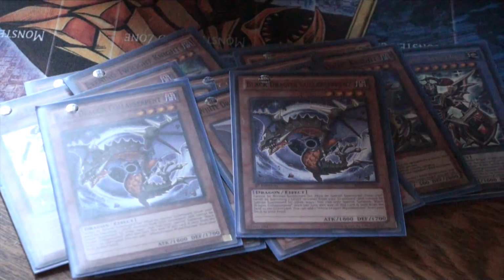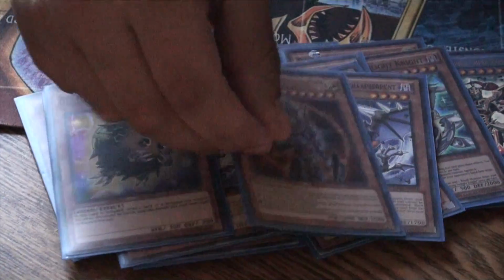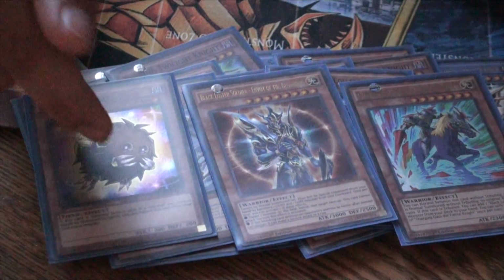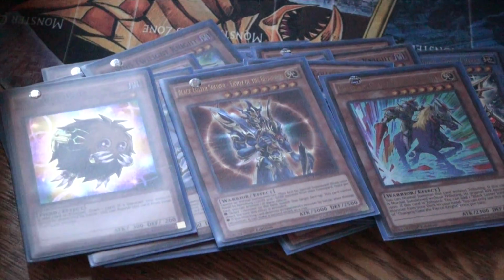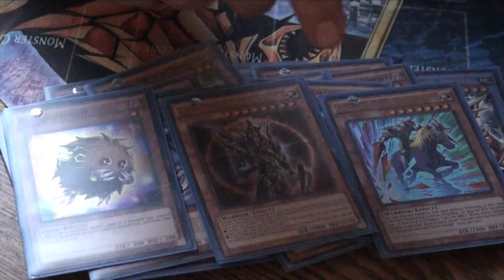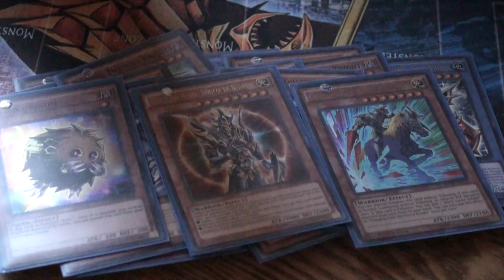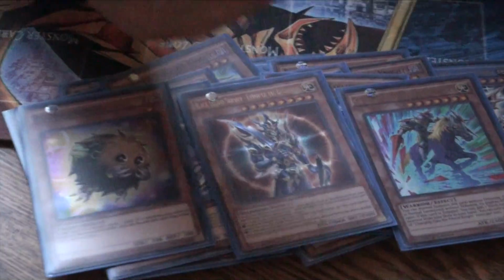And the last 3 are kind of one-ofs. 1 Relink Kribo, 1 Blackluster Soldier Envoy of the Beginning, and 1 Charging Gaia the Fierce Knight. I want to change this to a Sphere Kribo, but he's okay for just the Ritual Summoning. So if he's used for Ritual Summon, draw 1 card. If he's in your graveyard and your monster's going to be destroyed by battle, you banish him. He's good Ritual Summoning with Gaia, because Gaia's effect is if he's tributed on the field, then you can add a Blackluster Soldier monster from your deck to your hand. So if you want to bring him out, just lower his tech by 400, so it'll be 19. And that's pretty good.